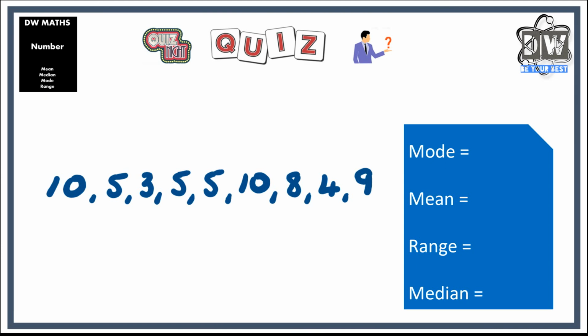All right, so now it's time for the quiz. So really important that you don't look at your notes now. You try and do these on your own. Please don't do these looking at your notes, because it'll prove absolutely nothing. Go over your notes as many times as it takes before you then go into the quiz. So you need to find the mode, the mean, the range, the median for this group of numbers. Come back and see if you've got it correct.